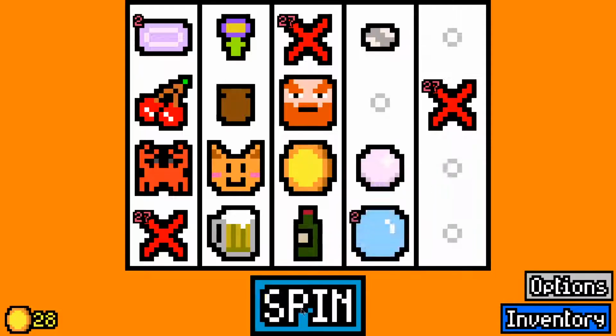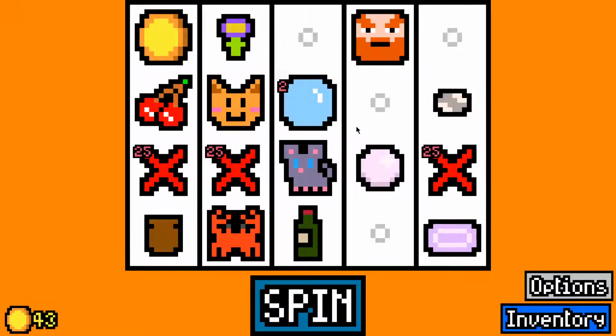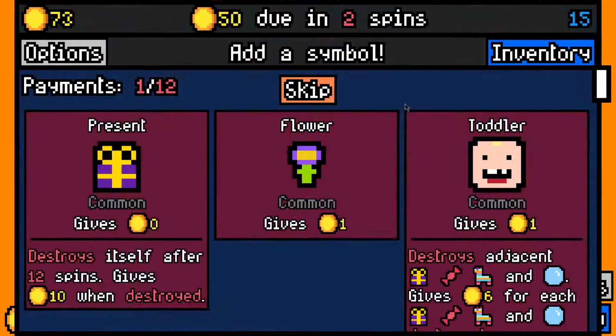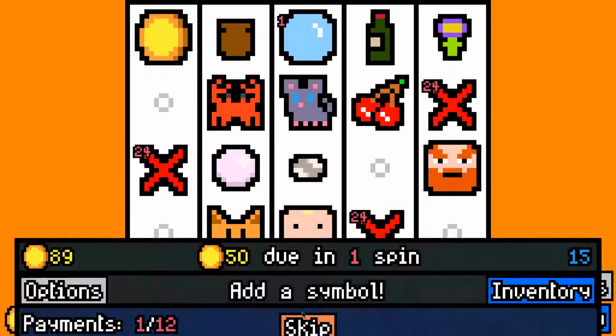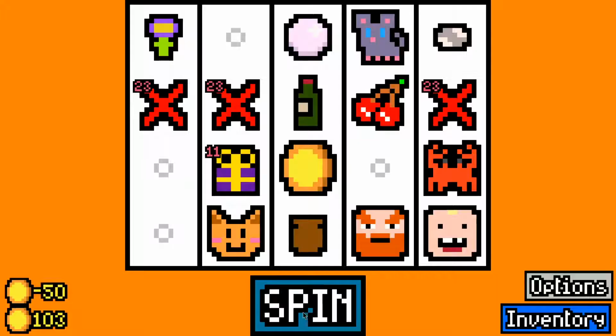Okay, we could take a shiny pebble. Don't mind picking up 1. And I'll take a mouse for any cheese we might get offered. Do I want a toddler? Sure, why not? I'll take a present soul for the toddler. Should definitely get to it in the next 10 turns.